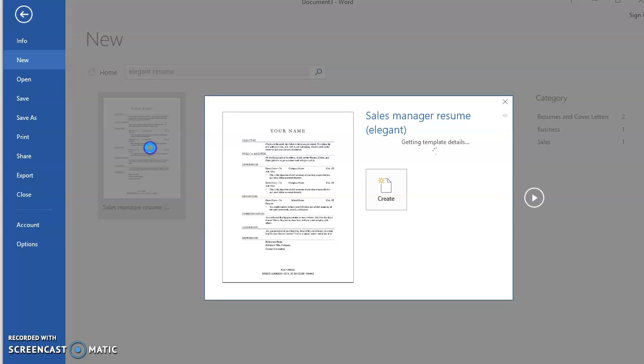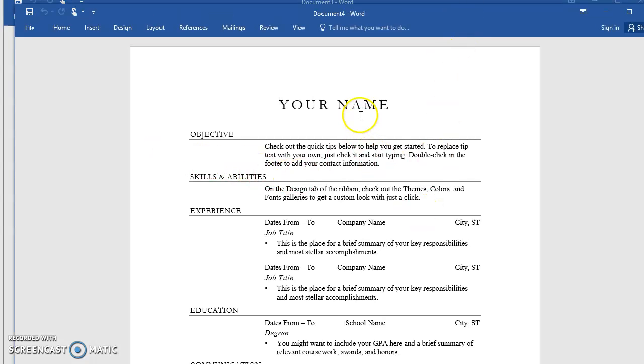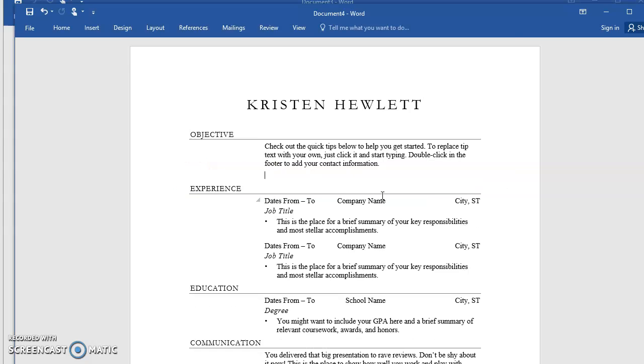You can then click on that template and it opens it up for you. If you notice, everything is already set up. This is a beautiful thing. So you can go in and type your name, and all of these will change. So you have a rough draft where you have your own headings. If you don't have these, or in this order, if you're like, I don't really have a skills and abilities section, we can just get rid of it, right? If you're like, I don't really have experience, I have skills, we can change this to skills.